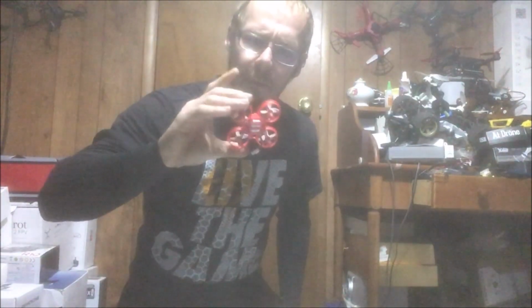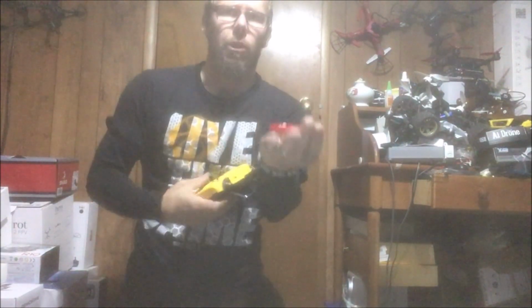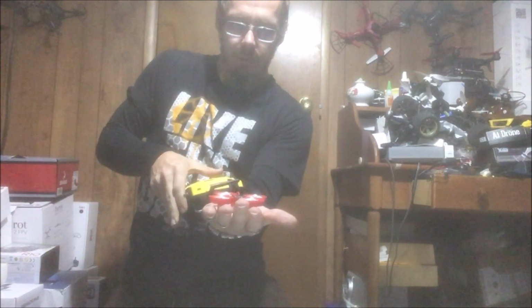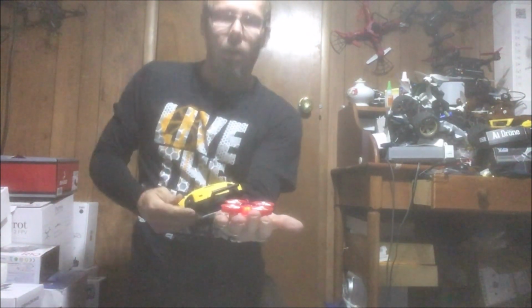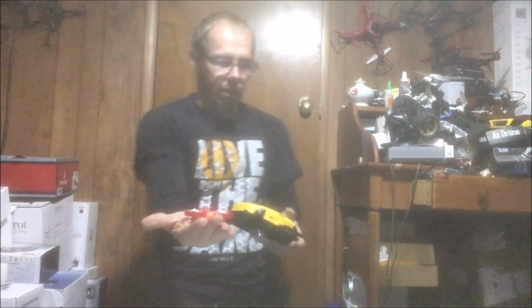Can you see the lights? Maybe. Kind of see the lights. They're blinking and whatnot. They're looking to be bound. We're going to turn the jumper on. Bam! Went solid. So actually, let's see. I think I need to have this in this hand to take off initially. Just bam. There you go, guys. Simple as that.